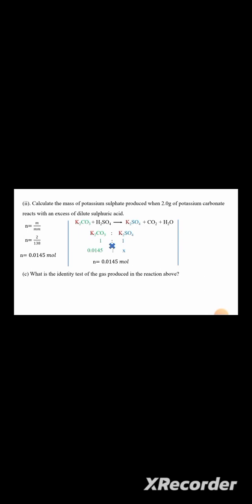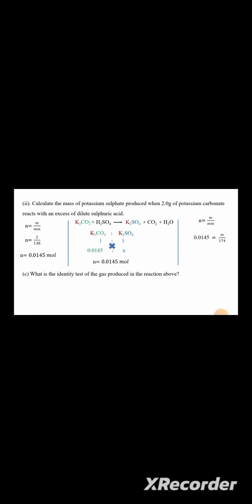At least we have something about potassium sulfate. We had nothing. So now, how do we find the mass? We are going to use that same formula that we started with, where we say number of moles is equal to mass over molar mass. The moles we have, the molar mass we can find. Here the molar mass has to be for potassium sulfate, not the one that we used for potassium carbonate. These moles that we found, the second moles, are for potassium sulfate. So we are going to convert these moles back to mass. Remember, for potassium sulfate.